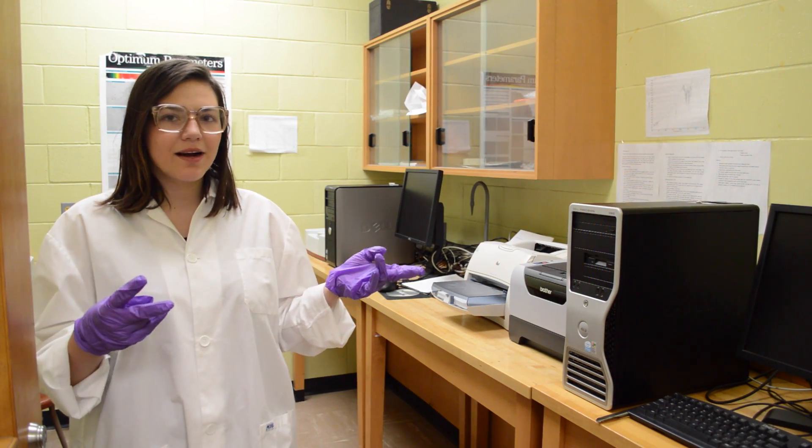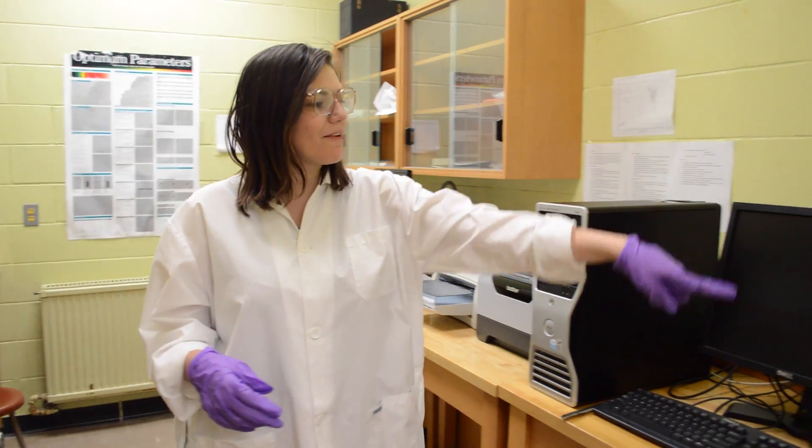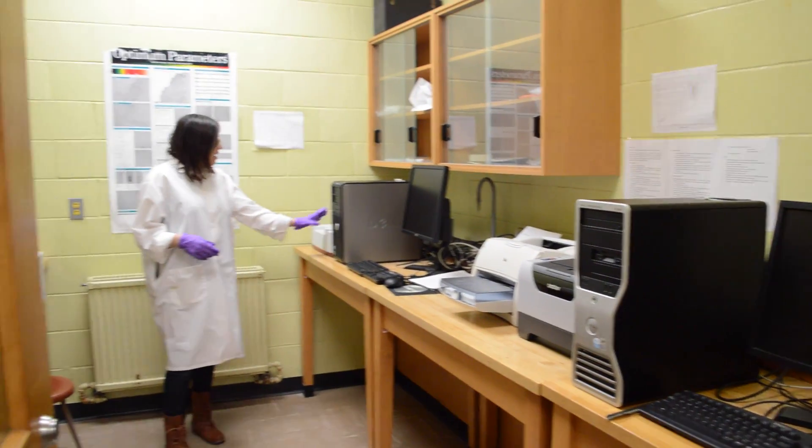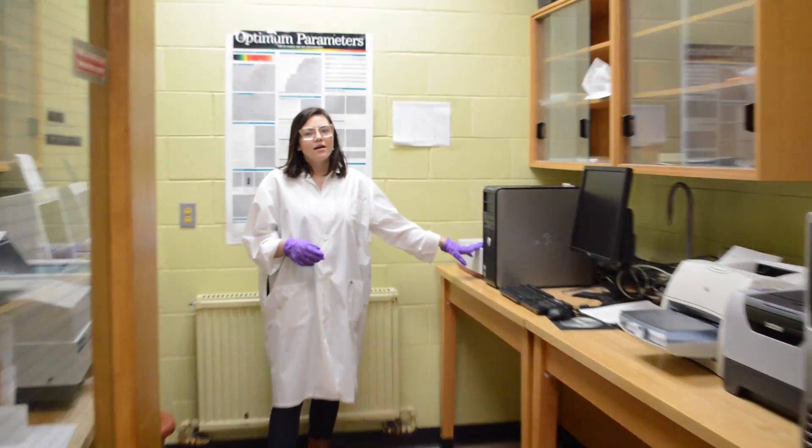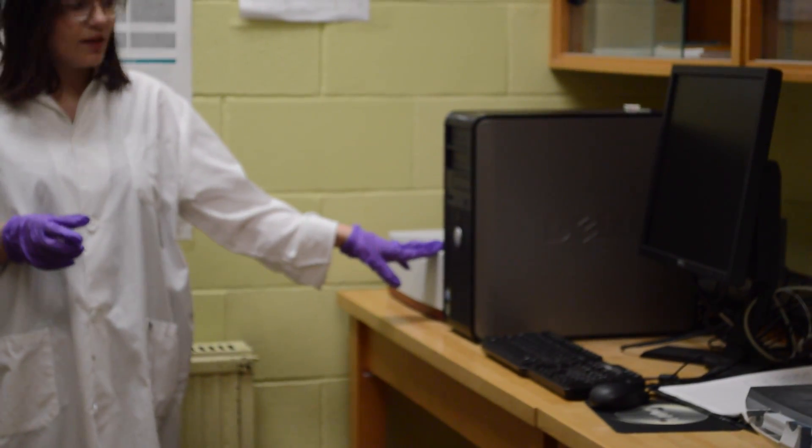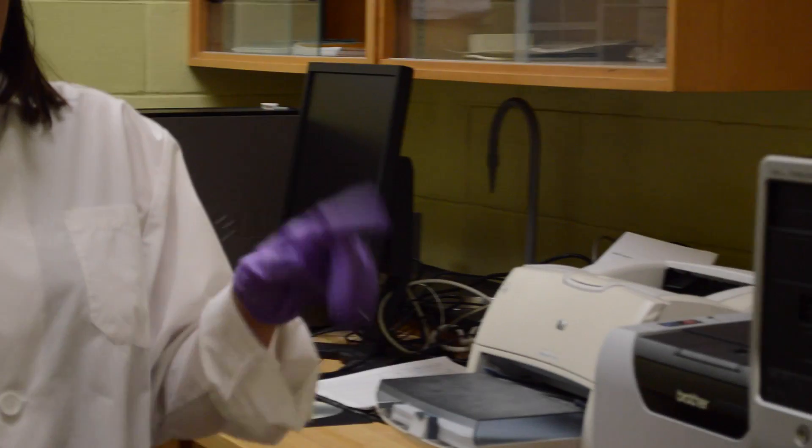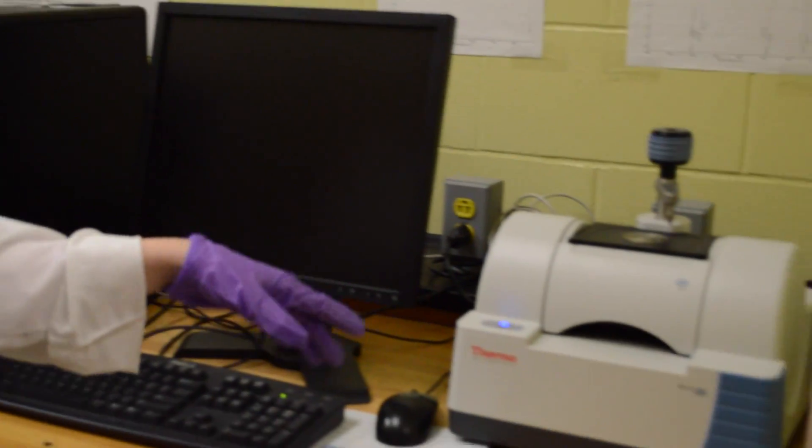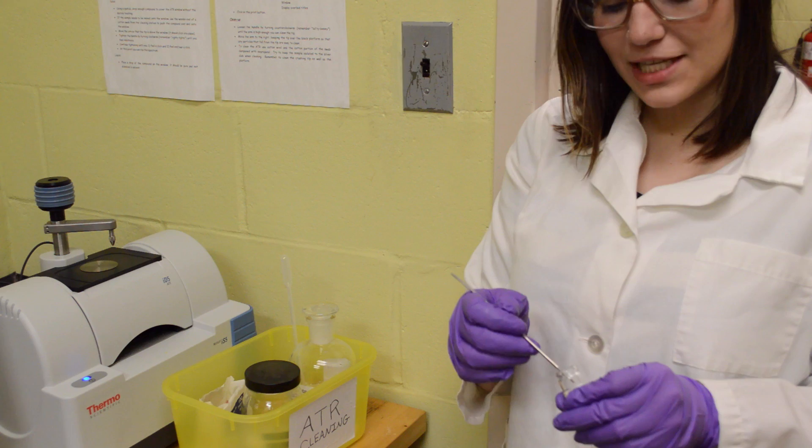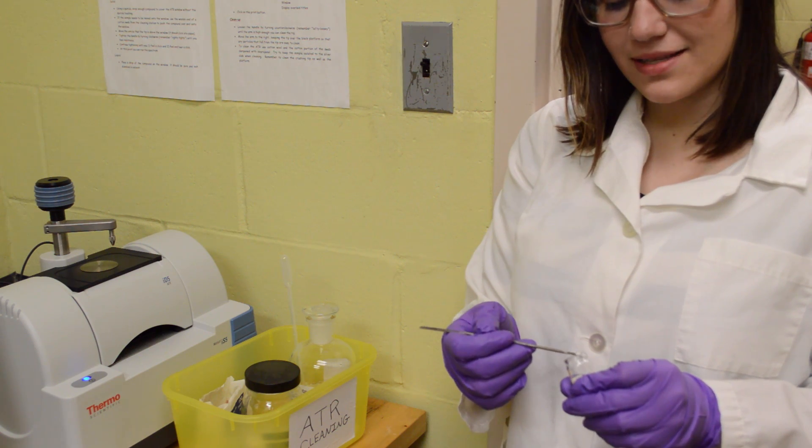We have two IRs here in Monet. This one here and this one back here. This one we use with sodium fluoride plates as well as KBR pellets. And this one here we use for directly loading solid and liquid samples, it's called an ATR. We're going to learn ATR. It's probably the easiest way, which is pretty exciting.